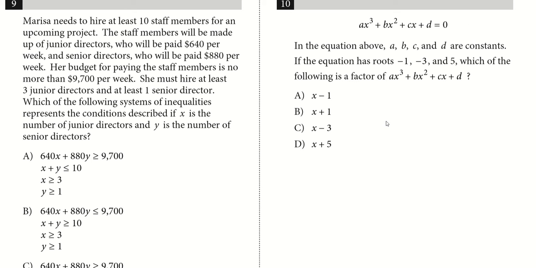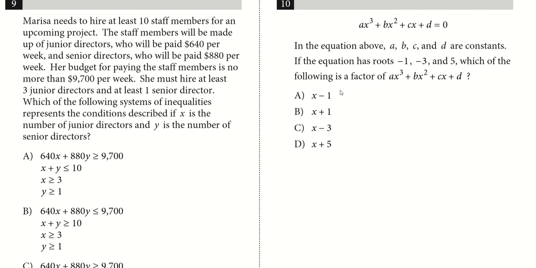So let's just quickly think back to an analogy of using a quadratic. When we factor a quadratic, we get these kind of things in parentheses, set equal to 0, and then we set each of the factors individually equal to 0 to see where it crosses the x-axis, right? So what does that mean? That means we basically did the same thing here. This is just x to the 3, so it has 3 factors instead of 2. So what this means is that this equation was factored into something that gave you x equals -1, x equals -3, and x equals 5.